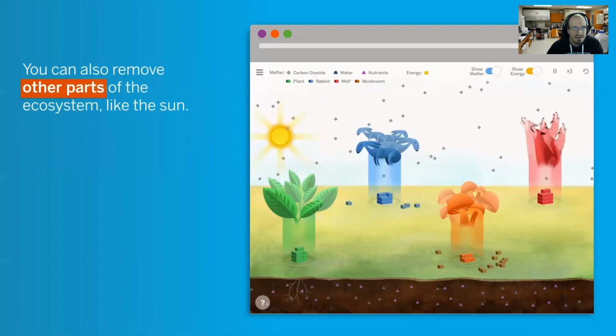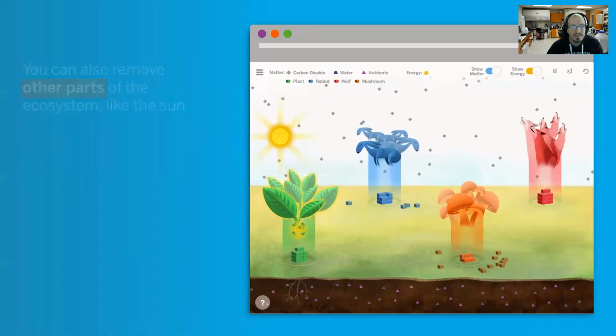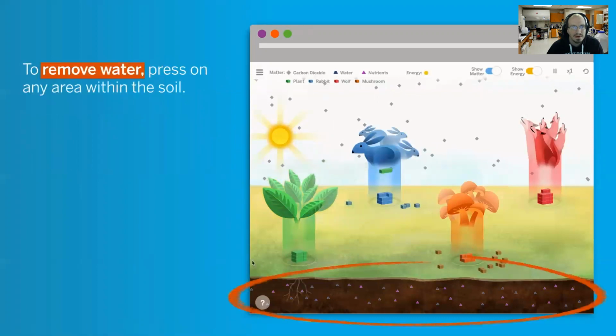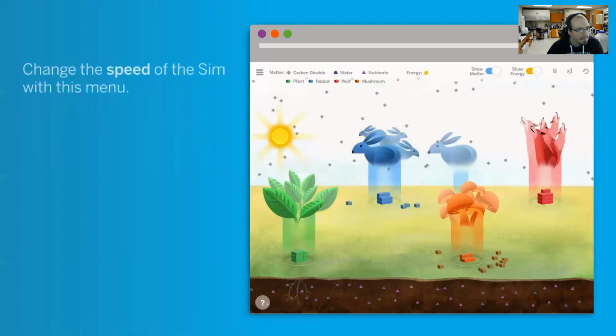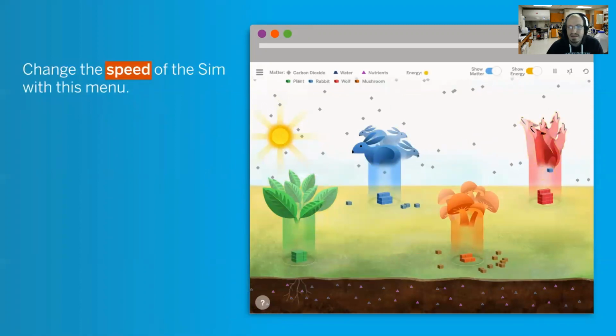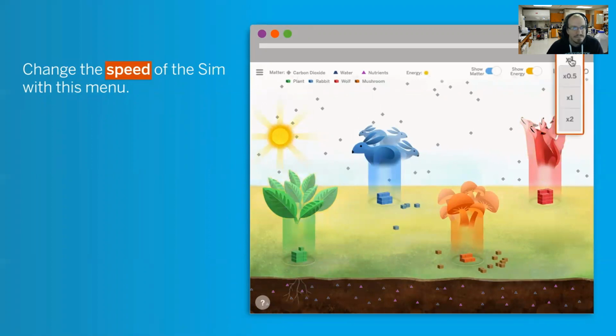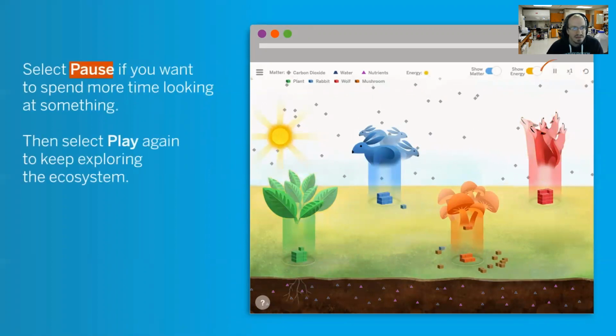You can also remove other parts of the ecosystem, like the sun. To remove water, press on any area within the soil. You can change the speed of the sim with the menu in the top right. Select pause if you want to spend more time looking at something. Then select play again to keep exploring the ecosystem.